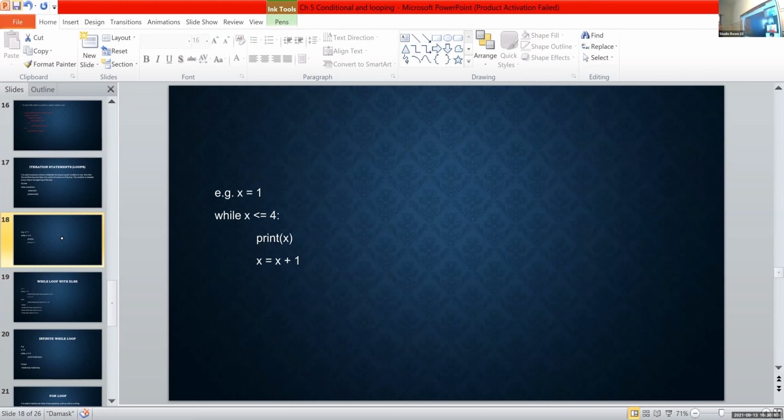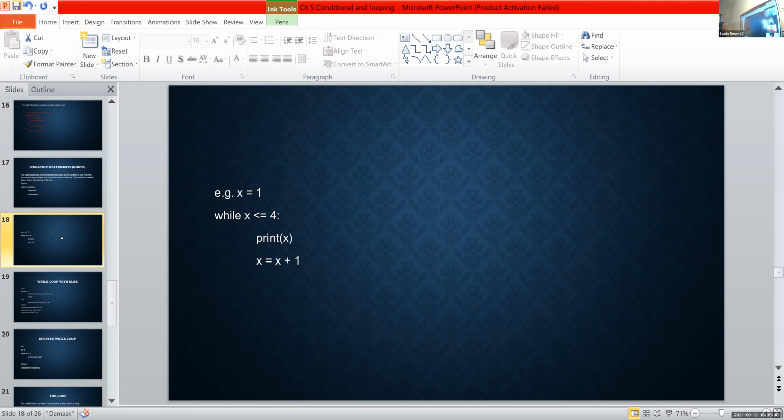So the first one is initialization. Initialization means starting initial value. That is assigning starting value to x. We can give any integer value as start value. So x is equal to 1 means I'm assigning 1 as initial value. After that, while x less than or equal to 4, here x less than or equal to 4 is the condition. After condition, use one colon symbol, so just erase that round bracket, that is not in this Python statement.